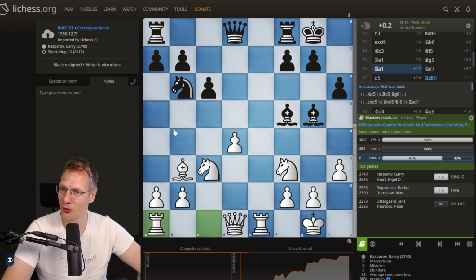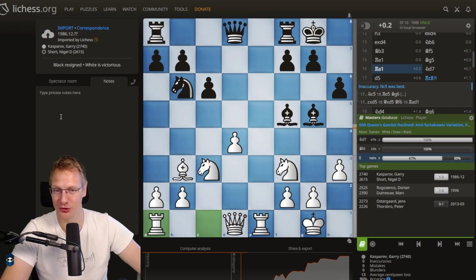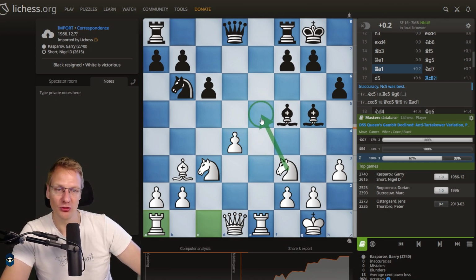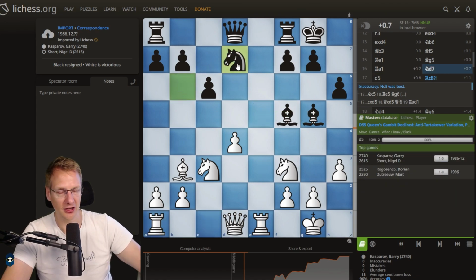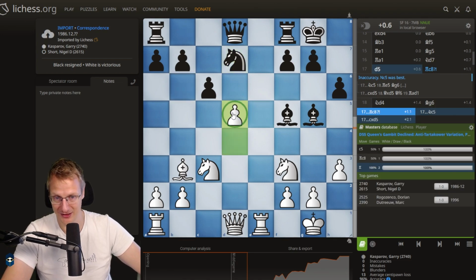There were reasons why Nigel Short played this, much stronger than me. I guess they wanted to stop knight to e5, right? Because the pawn on d4 supports this pawn. There could be rook e5 ideas as well. So Nigel went knight to d7, controlling this square, but in return allows d5.